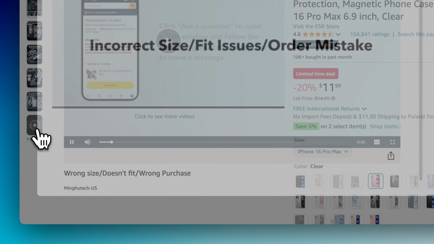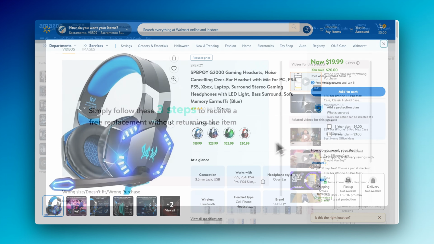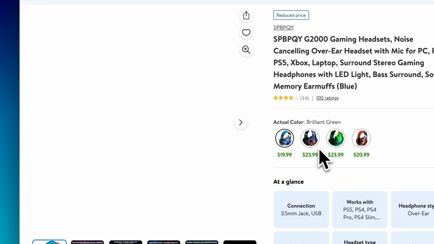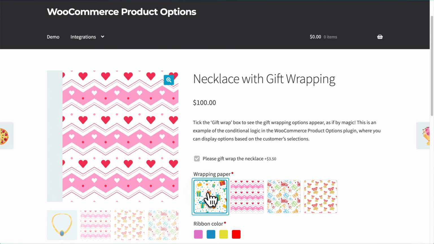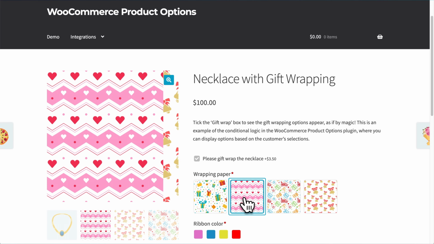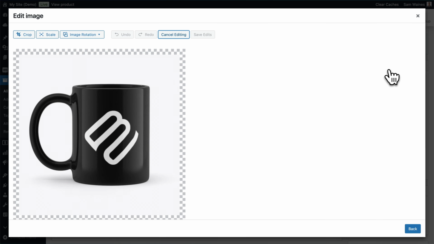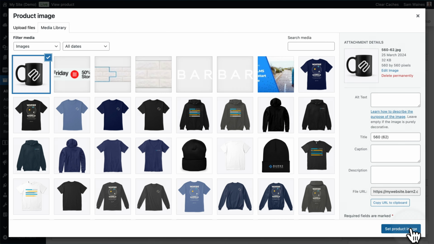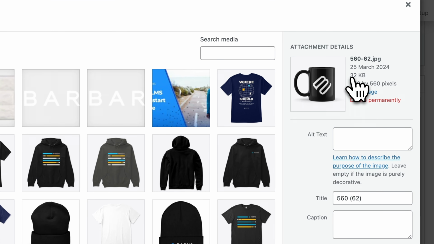360 images and video are optional, but they also come highly recommended. If you have product variations, it's even better if you can link different images to those variations. Just note that you may require a plugin to do this, such as WooCommerce Product Options, for example. And while you should use high quality shots, the file size and format should still be optimized to improve loading times. You could use WebP instead of PNG, for example.